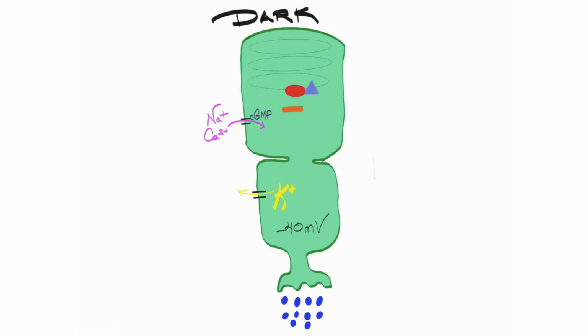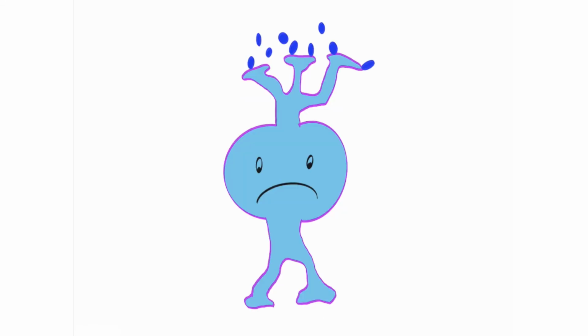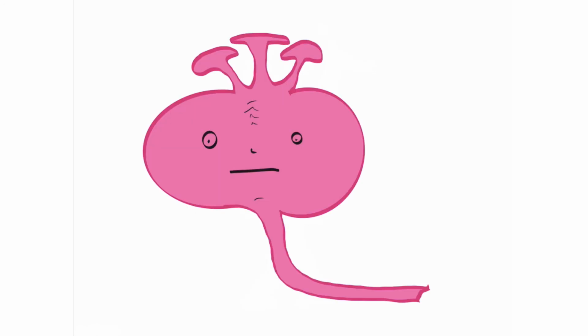So when that glutamate is released, it binds to the bipolar cell and inhibits the bipolar cell. That is to say, there's no activity in the bipolar cell. If the bipolar cell is inhibited, it does not release its signaling molecule, and the downstream ganglion cell is inactive. Nothing's going on with the ganglion cell. So everything we just described was in the dark.